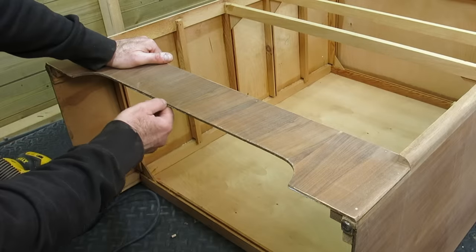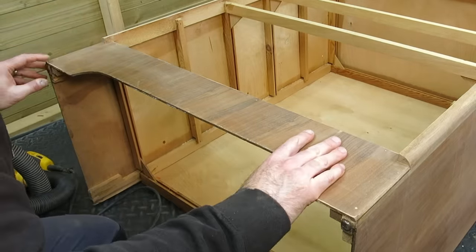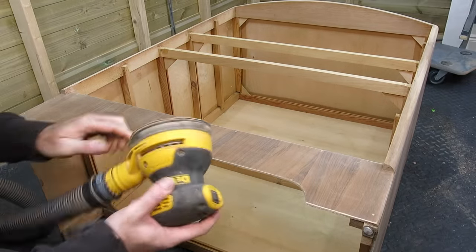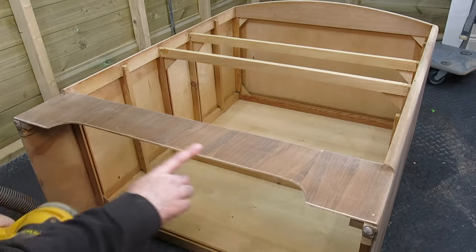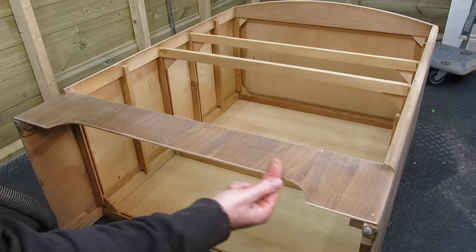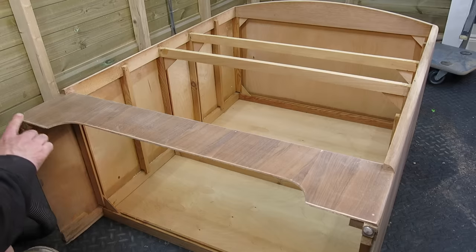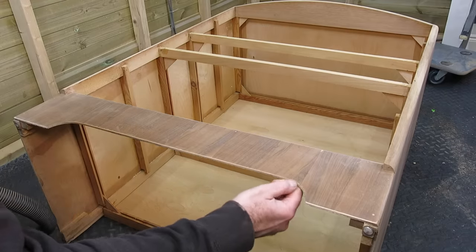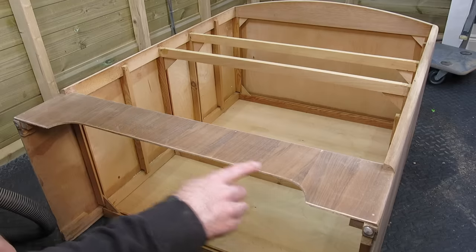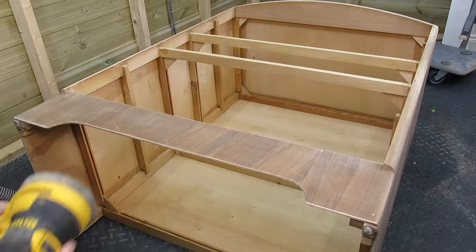Quite a lot of flakes of veneer coming off here. Obviously that's really thin, so what to do with this now. What I've decided to do with this chipped edge is to put a 45 degree chamfer on it. And obviously it's bringing through the backing, but the line is nice and straight. And once it's stained, it may well look a different colour, but it'll just look like a border. So rather than loads of bits of cracks and flakes coming out, it should look a lot better, so that's what I'm doing.